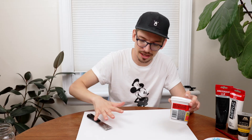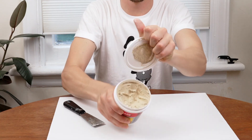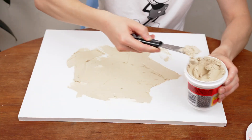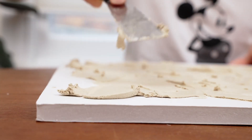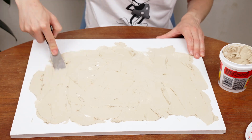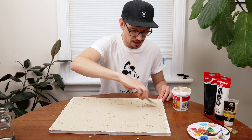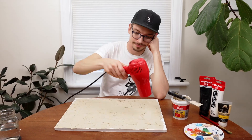This is part one — we're going to cover this in some sort of texture, and in part two we're going to move on to painting it and really bringing it to life. I'm just going to grab a decent amount and smear it basically all over this. The more texture and creases you have the better, because it's going to dry just like this and then we're going to paint it. Any ridges, bumps, or valleys are going to get picked up by the paint and it's going to look really nice. I've got great coverage and really nice texture. Now we just have to let it dry.